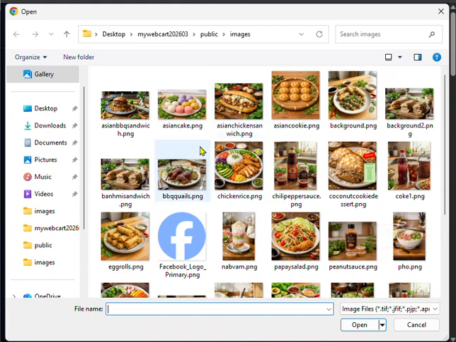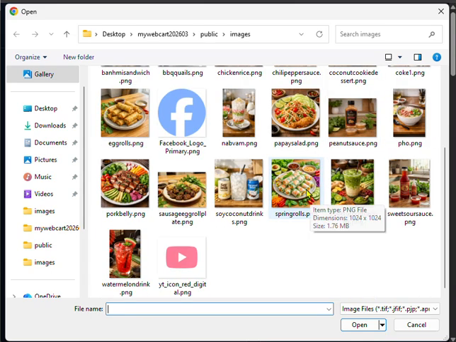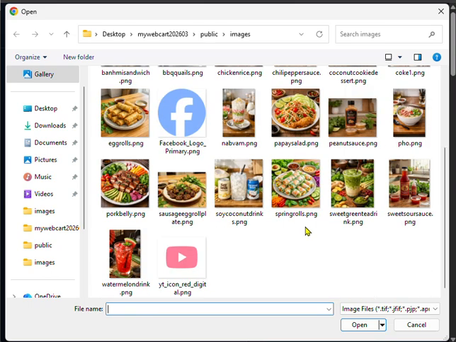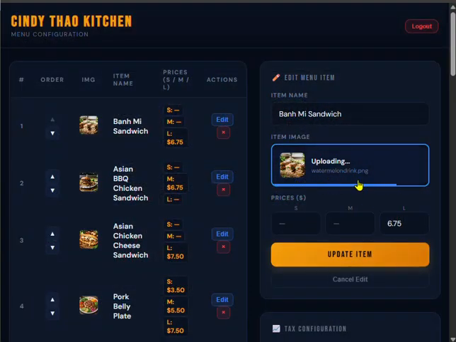You save your image to your computer or your phone, and then you can edit it, and then you can pick anything. I'm going to change that banh mi sandwich to this image of the watermelon drink. It's going to upload it, and it's going to be completed.